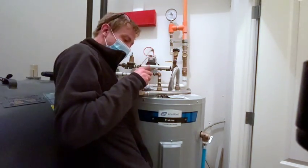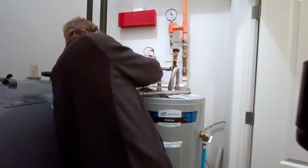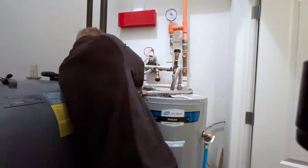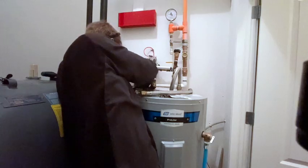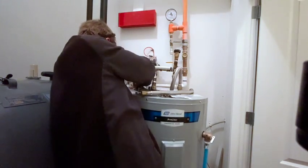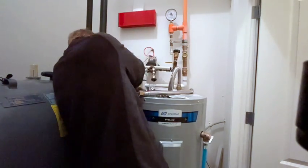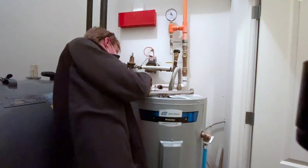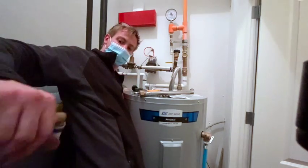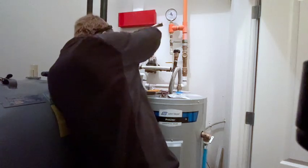I like using a brand new blade for this. I don't know if this can work. I might have to use a pipe cutter, but we'll give it a shot, why not? Connect your second dielectric union.